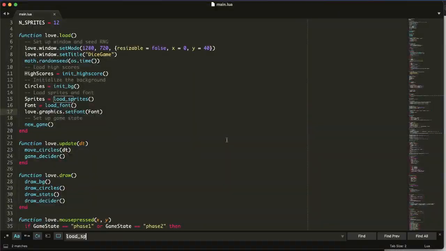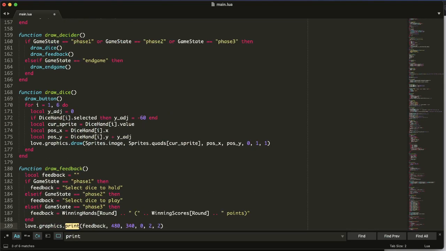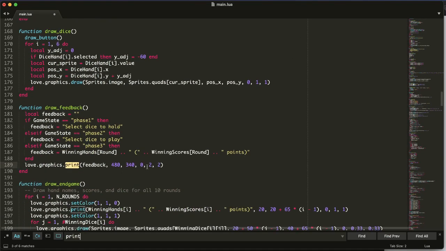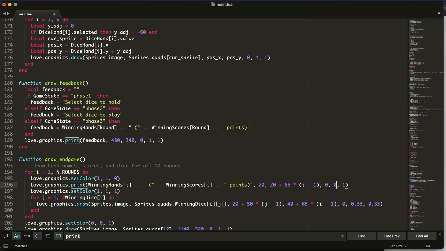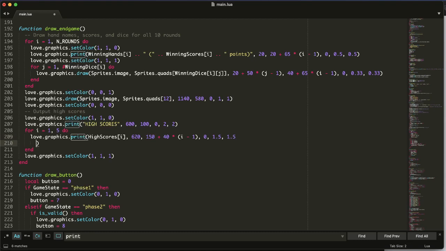The problem is I scale that up, so I need to scale it back. Anywhere that's that, it's going to be this.